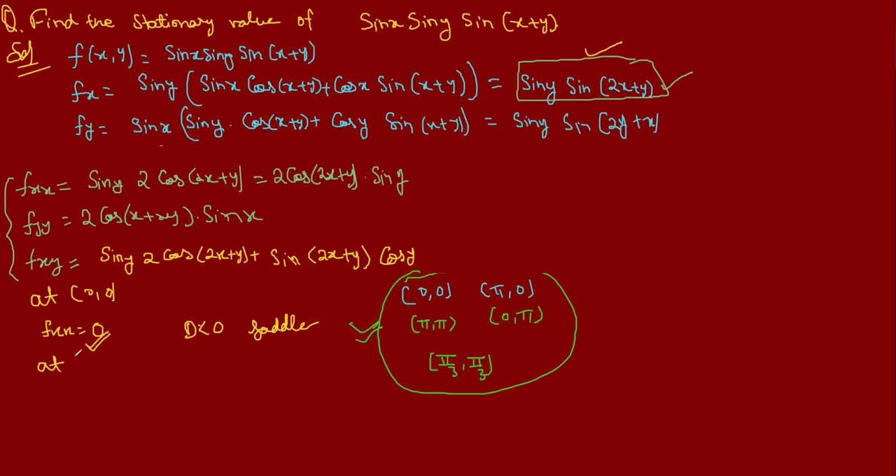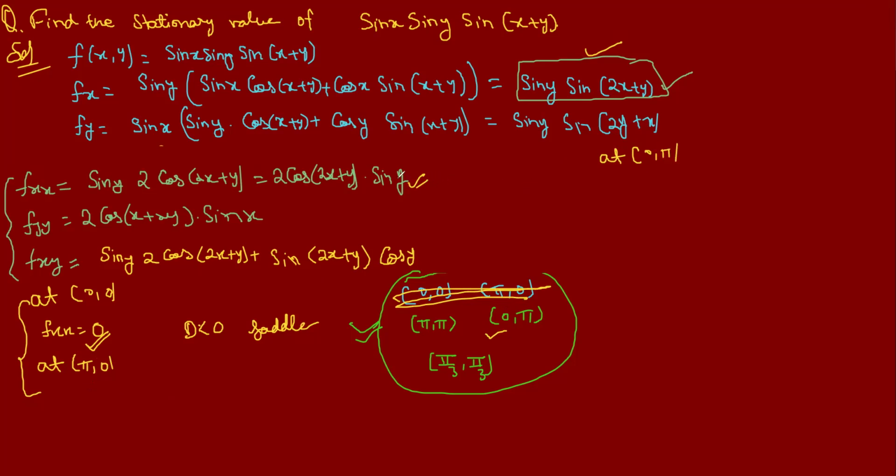Check pi, 0. Okay, so pi, 0 will also give a saddle point. 0, pi is also the same, right? Because y is 0. This is also a saddle point. Understood? Yes. So 2 points are not useful. You cannot cut them, but you have to show them there. Right? Now check for 0, pi.